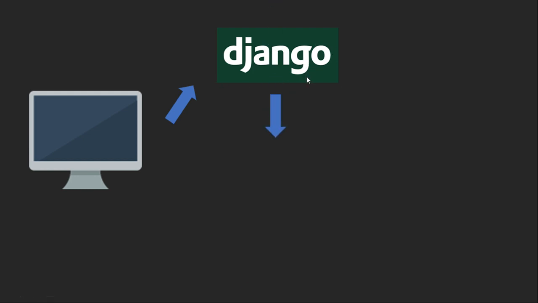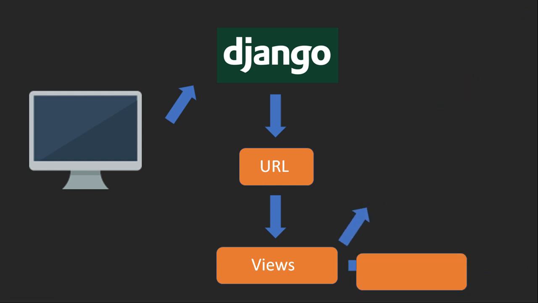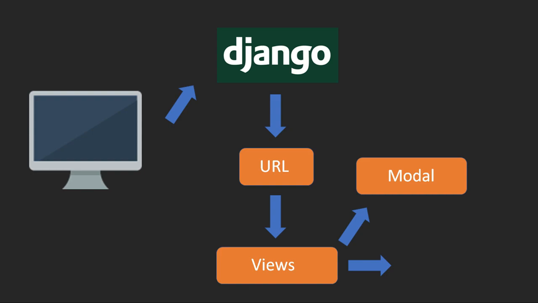Suppose that this is the user and this is our Django web application. Now, if the user wants to communicate with this Django app, they will enter a URL in their browser. Let's say the user has entered the URL www.example.com. Let's say the name of our website is example.com. Now Django looks for this URL in the urls.py file. And if there is this URL, then Django will go inside the views.py file corresponding to that URL. After that, Django will fetch the data from the model and then it will display a template.